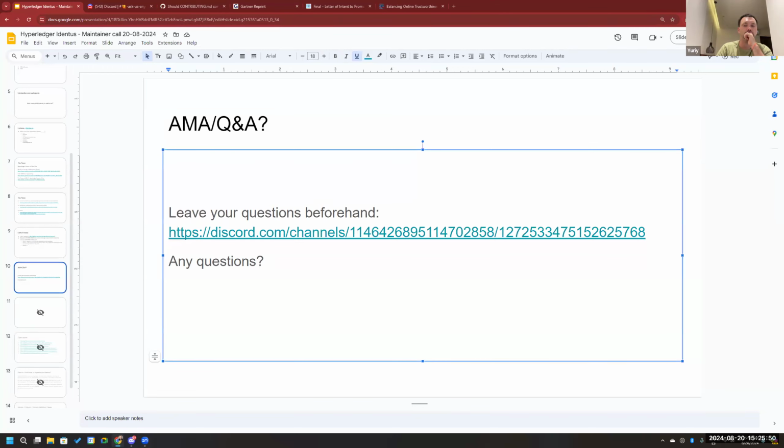Let me answer. Yeah, exactly, I was going to reply the same thing. DIDComm has several protocols, and one of them is called basic message, which, as the name says, is just a basic message. It has a JSON body that you can put any information inside, and potentially that can be used to share any type of data. So how do I do it? It's just a JSON structure. I will reference you to the right link.